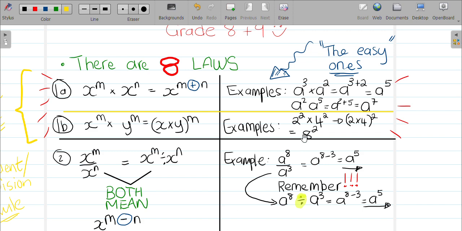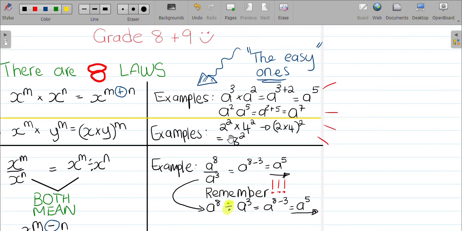So let's put that into practice and see in the example. So we have 2 to the power of 2 times, right, times 4 to the power of 2. What we see here is that we have the same exponent but different bases. So what did I say? We will simply multiply the bases together, the 2 and the 4, and we'll simplify that, and then we'll keep the same exponent, right? So 2 times 4 is 8, and we'll keep the same exponent, which is 2. So that is how the 2 comes over here.